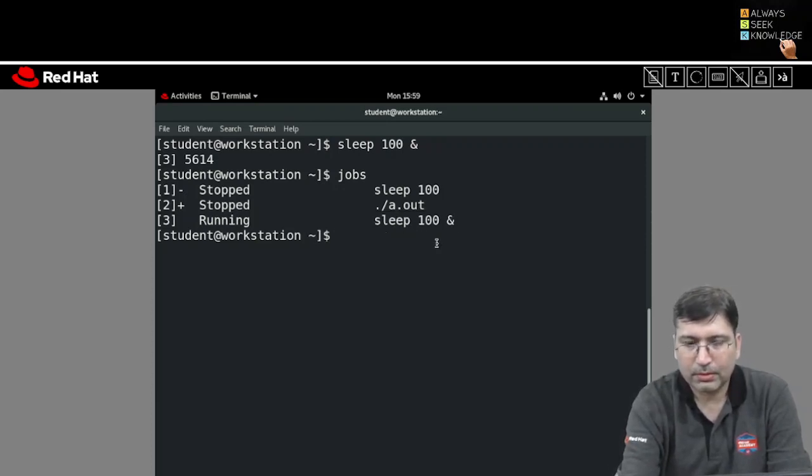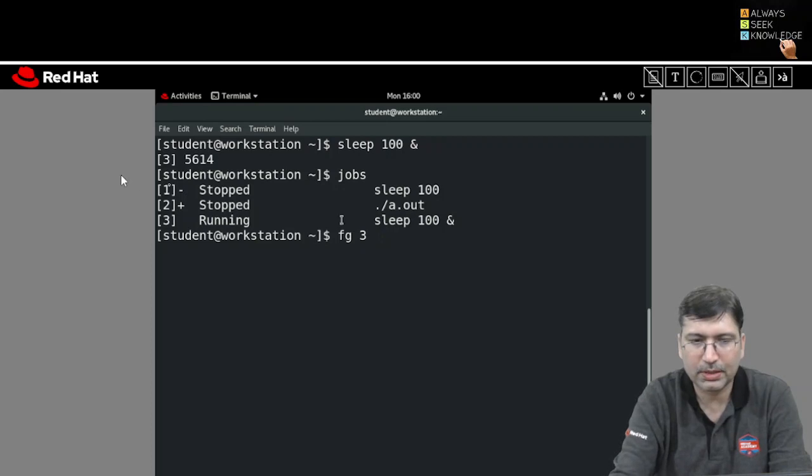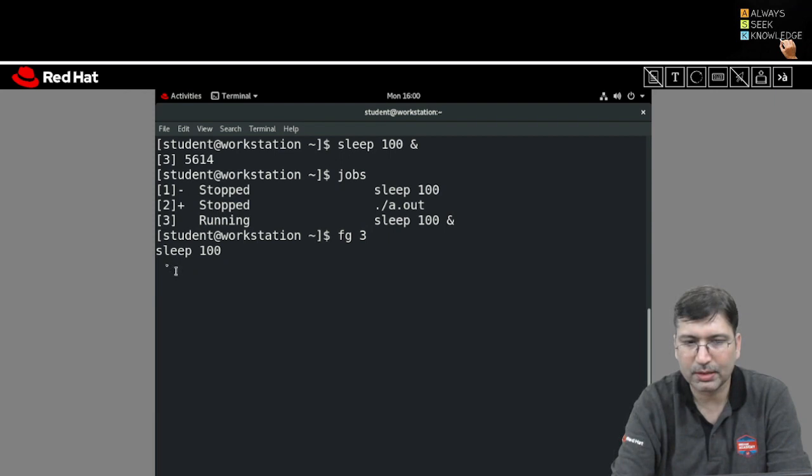Now if I want to bring it into the foreground, I can use the fg command with the return value, and the return value is 3. Let's say this is the third job. So the third job is now in the foreground and it is holding my prompt. My dollar prompt is not there, the cursor is blinking, but this process is holding for 100 seconds.